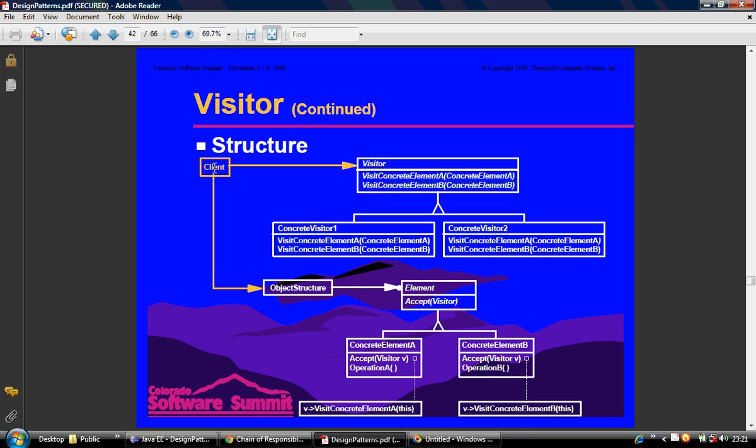Suppose the client calls some methods in the visitor interface. The visitor interface contains visit methods, and these visit methods will be called by the elements.